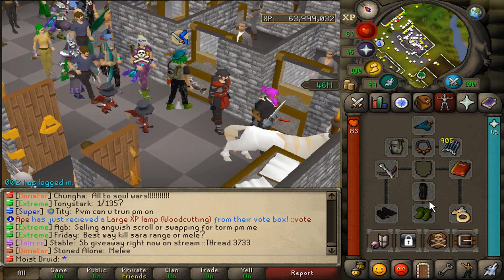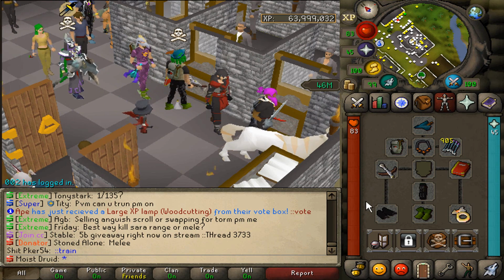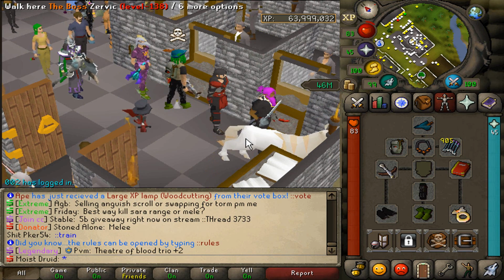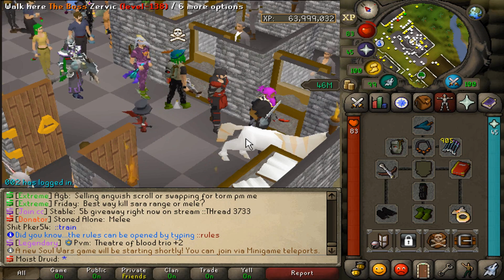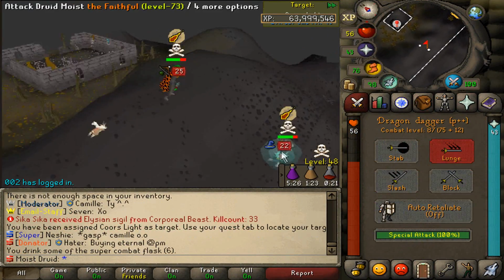Okay, so I want to have the best range bonus possible for this, so we need to go make money for an armored crossbow. So of course, to do that, we're going to do some wieldy keys and then kill some people for their keys. Hey, it's Druid Moist. The boy.